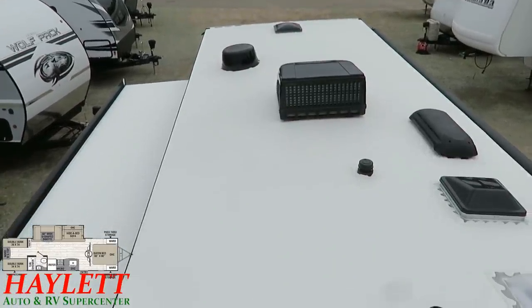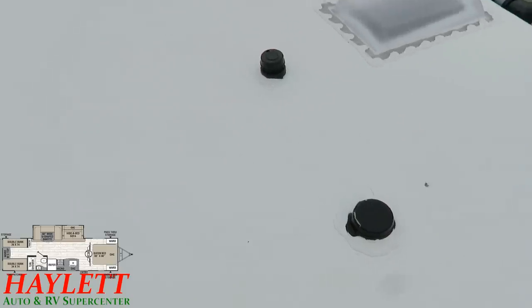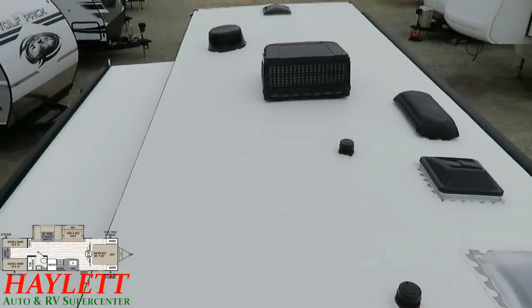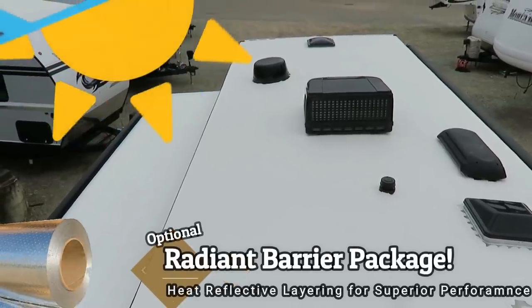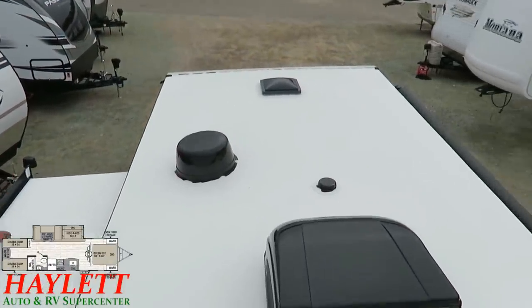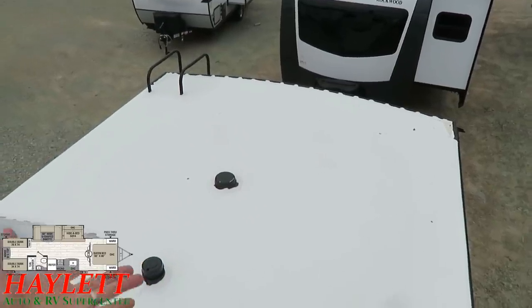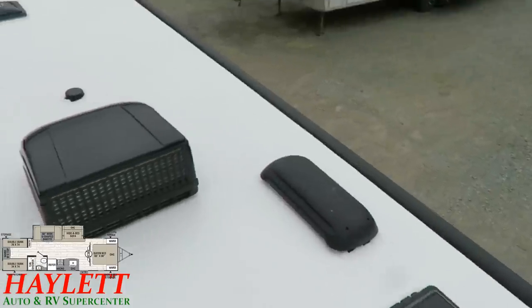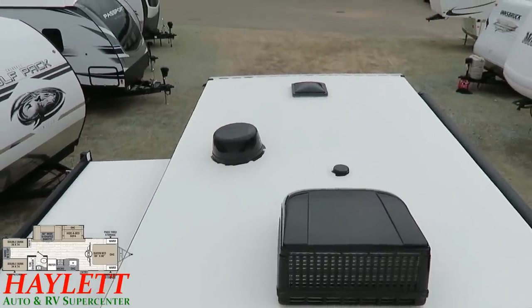Up on the roof — it is fully walkable. We've got three-eighths roof decking and 16-inch on center roof studs, which is pretty much the standard for walkability. They've got attic vents, which is what this little hockey puck looking thing is right here. In conjunction with the white roof membrane, this will organically help keep a ton of sun out of this RV. But here at Haylet RV on the Liberty Edition Freedom Expresses, we typically outfit these with the radiant barrier upgrade — basically a foil-type layer that starts at the nose, wraps all the way up along the entire length of the roof and down the rear wall. That in conjunction with the roof vents and the white roof skin means this thing is going to be a very comfortable hot-climate camper.